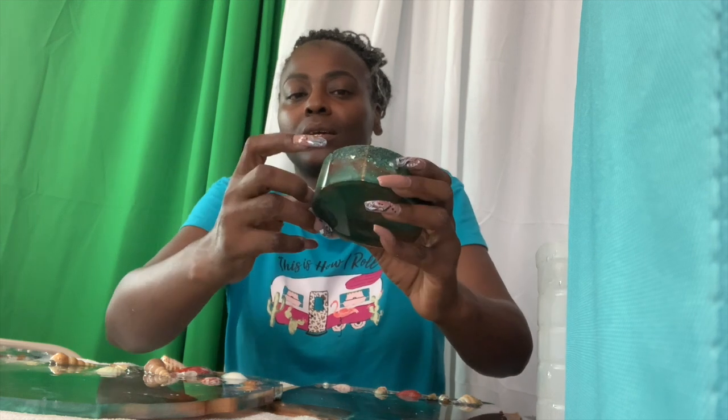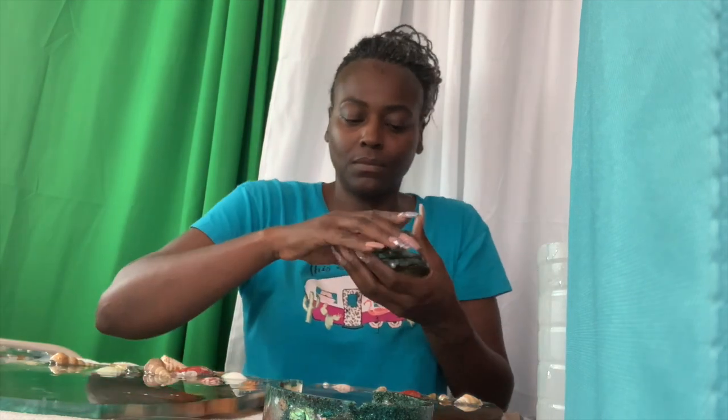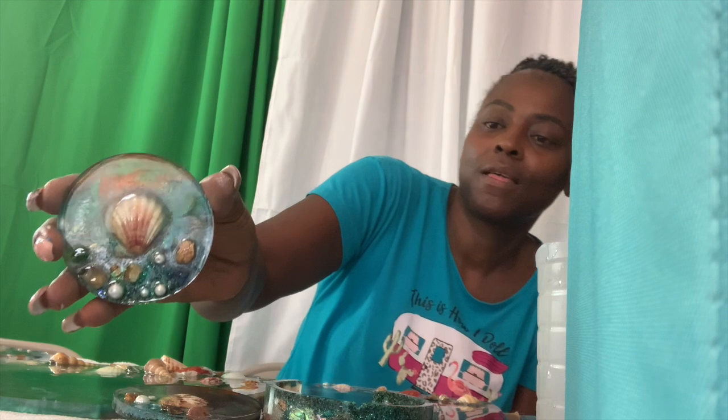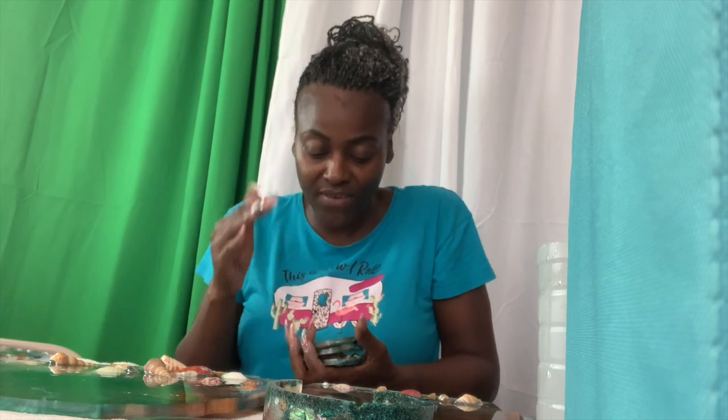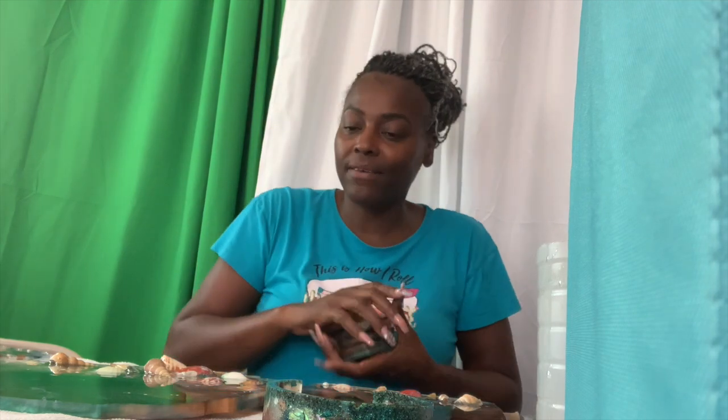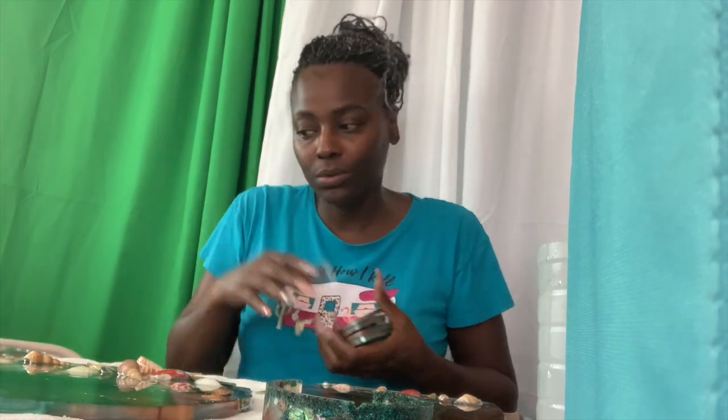Right here. The resin ain't seep through, so I got a little nick there, but it's mine, so. Here's one coaster, you guys. Here's another coaster. And basically, this is for decorations because I'm pretty sure I can't see the glass on top of this. Look, okay. And here's the other one. All right, gang. I'm loving the outcome, you guys. I have to, like, literally, you know, do some with this.